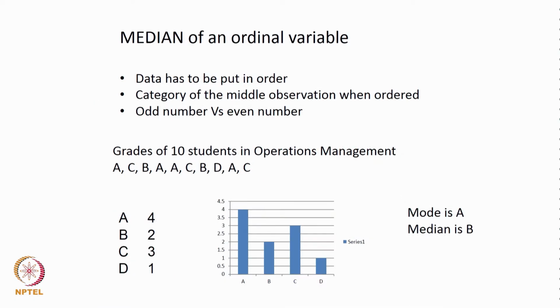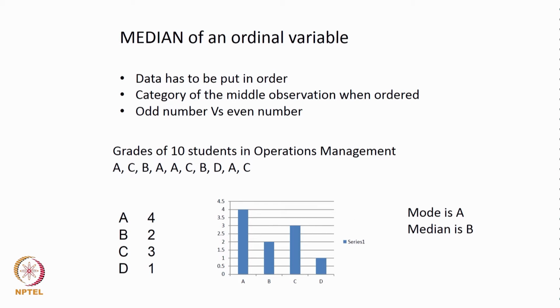We also have another measure which is called the median, but median is used for an ordinal variable. Now, we remember that we categorized the qualitative variables as categorical and ordinal, and the numerical variables were interval and ratio. So, for all categorical variables we had the mode, while for ordinal variables we have the median. So, the very word ordinal would tell us that there is an order, except that in the order we cannot compute the difference between the terms, therefore, it becomes ordinal, and if we are able to understand the difference, then it becomes interval.